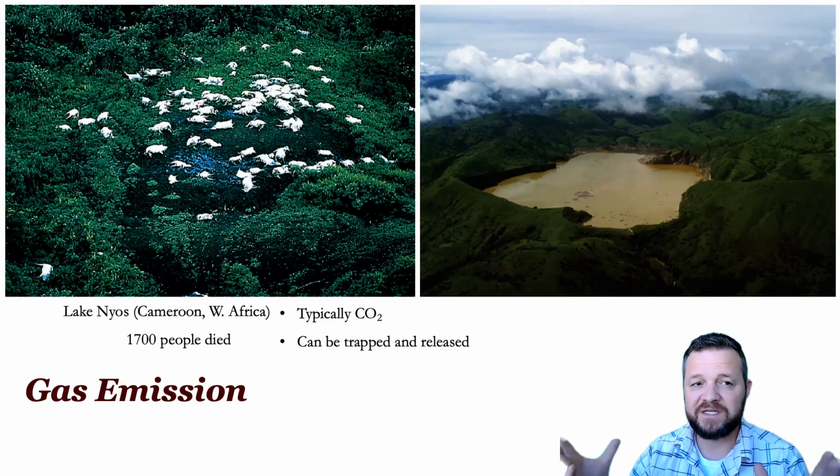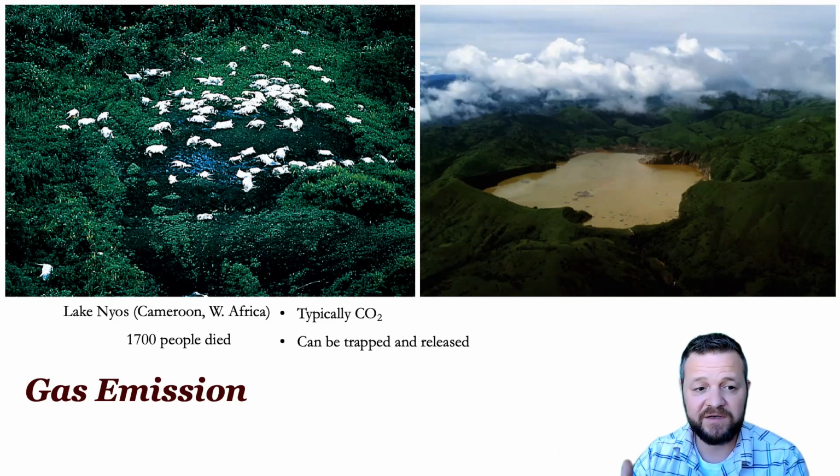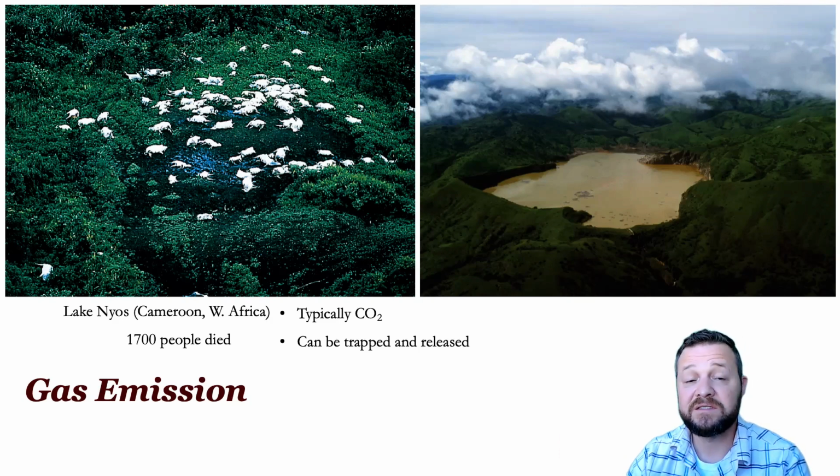That CO2 is denser than air, so it rides down the valley floor and makes it to places where people live. In this case, an example of that would be Lake Nyos in Cameroon, West Africa. And the CO2 traveled through in the middle of the night, and people and livestock suffocated because obviously you can't breathe just CO2, and they just didn't wake up. So about 1,700 people and countless heads of cattle and wild animals were killed by this belch of CO2 from the volcano.